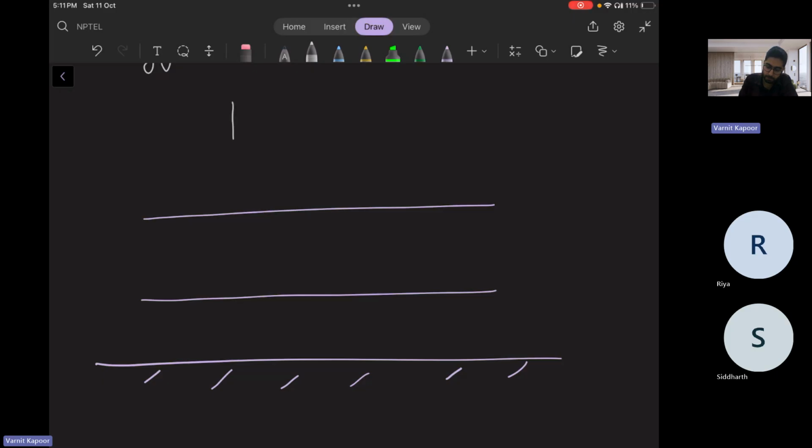We have a piezometer attached to it. We have seen that a pitot tube is always attached with a piezometer. It cannot be otherwise, because we need to subtract the piezometric head from the total head to get the dynamic head. And there is a pitot tube like this, a converging section. So let us say the piezometric head is up to here, and the pitot tube total head is up to here.